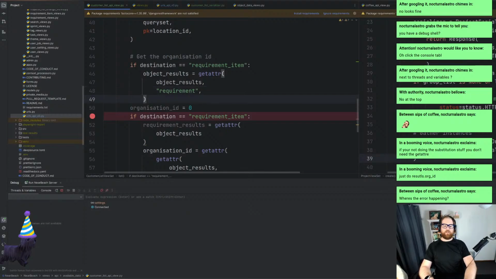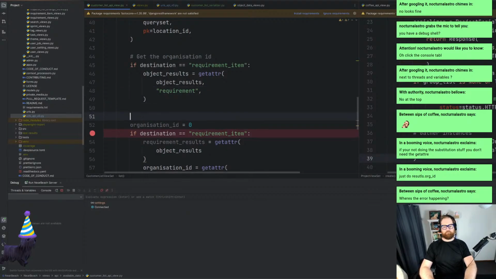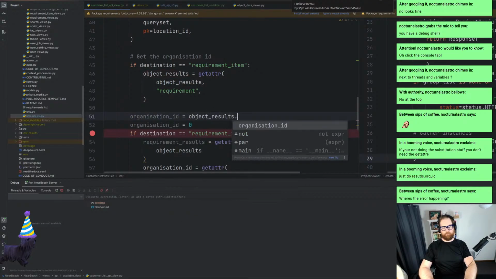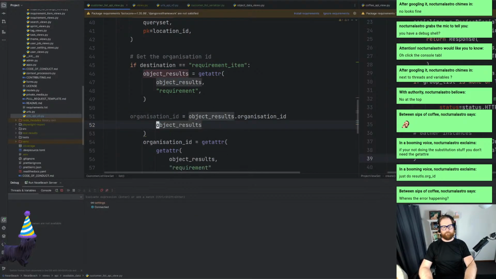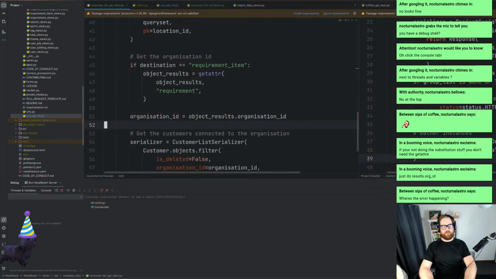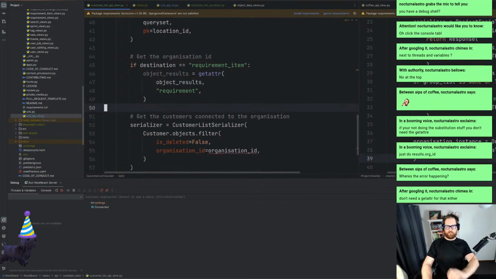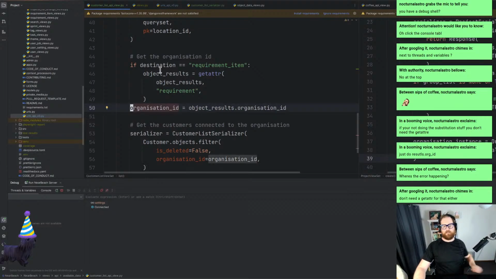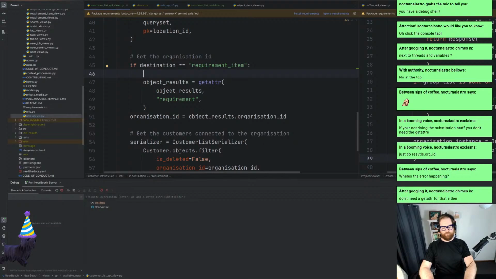It's fine if I destroy the original object, because we're not referencing anything else from it. We're actually getting just the organization ID from there. Destroy the child object, insert key parent.